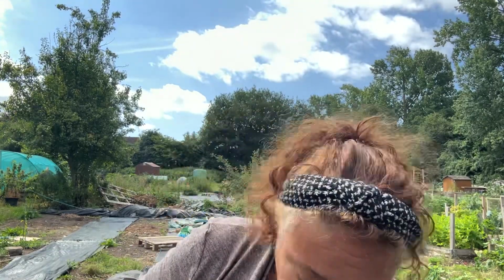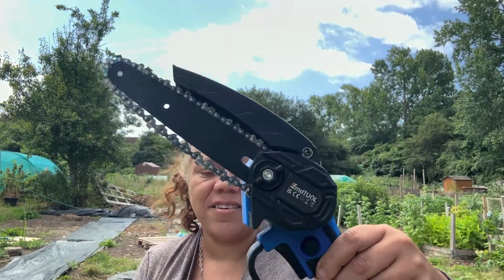Because of how cheap it was, I wasn't sure if it was going to do anything, be effective, or even work at all. But I've been absolutely amazed at it. I'm going to show you what I've got right now. So this is what I bought. It's a cordless chainsaw. Sounds a bit drastic, but it's only little. There you go. It's a tiny little chainsaw. When I saw it, it's supposedly for cutting through big branches, trees, things like that. So I didn't know how it was going to work to dismantle these pallets. So I've had a go at it, and it's brilliant. I will show you it in action. For 10 quid, I don't think I can complain, because the effort that I was putting into it last time and getting absolutely nowhere, it's worth every penny. So I'll show you how it works.